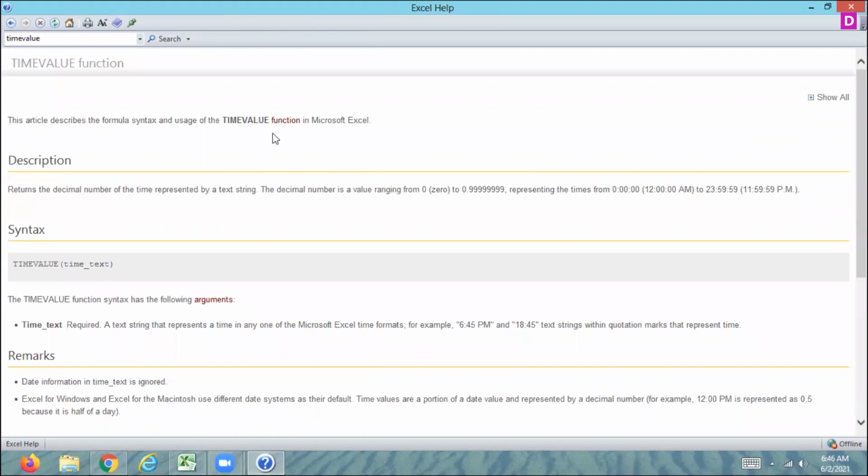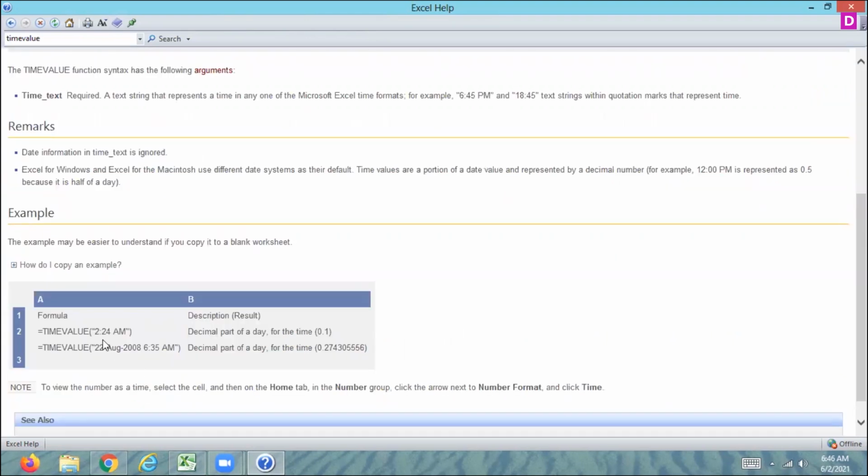Time value is a time functionality. It will be considered as time text. When we write in the time value, it's a time text functionality. Here we will write 2:40 a.m. It gives the decimal part of the day for the time, converted from the textual value.